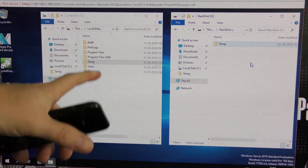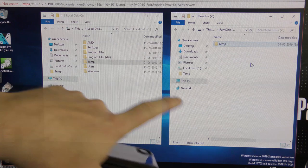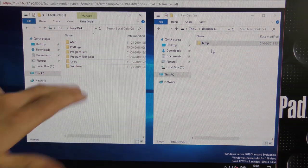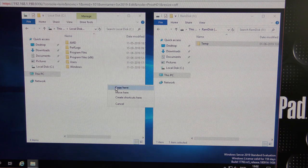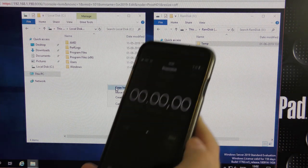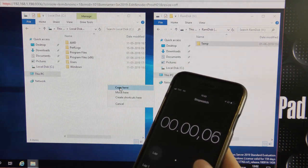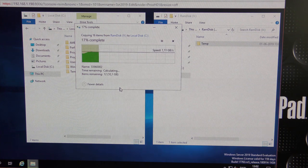This is of course the read speed from the ZFS drives, and if we copy back, we should get the write speeds. Okay, I have deleted the temp folder over here, so we're gonna pull it back there, and it's gonna come up and ask me if I want to copy, so we're gonna do that and see how that goes. There, copying back. I would expect this to take a little bit longer. I could be wrong.